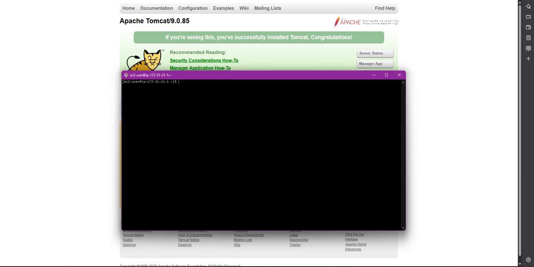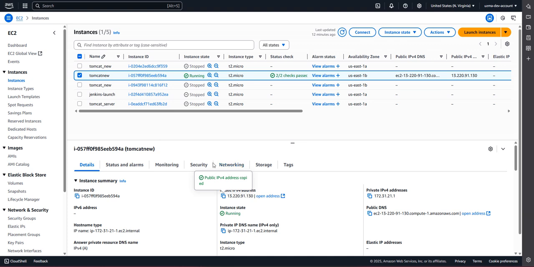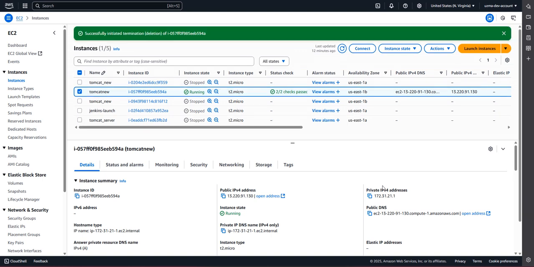Make sure you switch off or stop your instance after your entire process is done, because it's going to cost you after this. After 750 hours of free trial for EC2 instance, it's gonna cost you. So I'll go here, terminate or stop the instance. You can do whatever you want. I will terminate the instance. Yes, successfully initiated termination of instance. So this is all about this video.